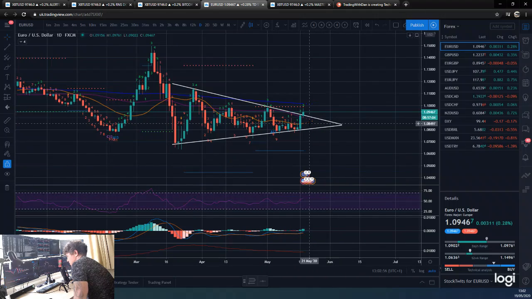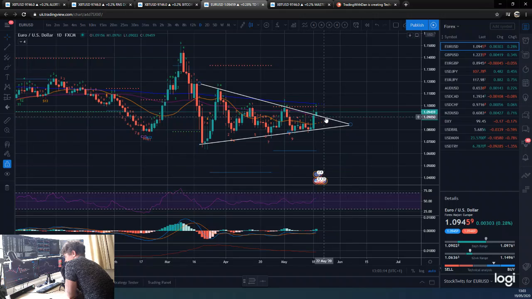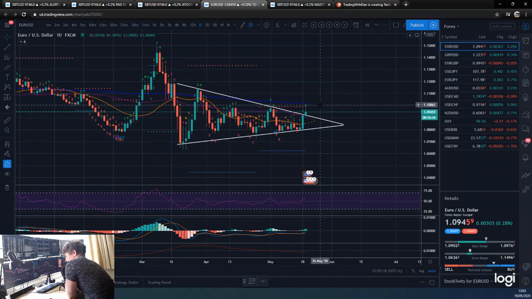So you can see we've actually at the moment broken out the top of this pennant, so this could be a fake out. We could then move right back into it. We could just have to adjust how we've drawn it. It's totally acceptable to do that if you have to. That's just where the new trend line will be if you adjust it a bit. But at the moment we're out of it, so we're broken to the upside.